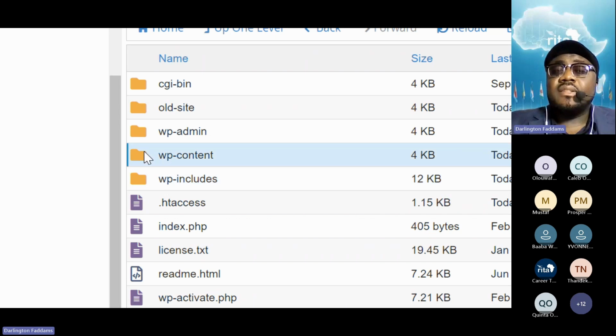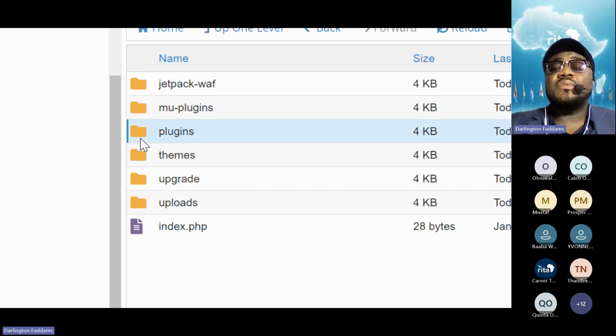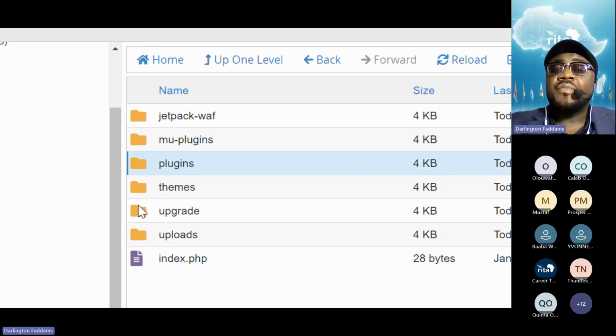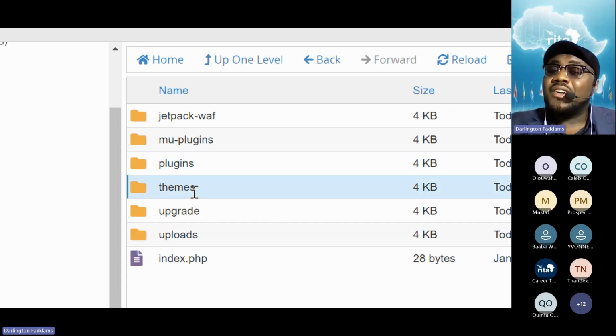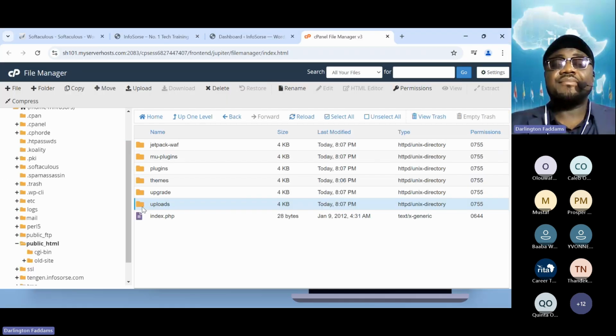If you open wp-content, don't open it, but I'm just telling you, later on, you may have to open it to fix some problem. All your plugins will come here. So when we start working, I'll teach you about plugins. All your themes will come here. Every theme you install will come to this folder. This means later on, you can install a theme manually by opening this and installing the theme. Then over here, this is where all your images will come to and anything you upload.